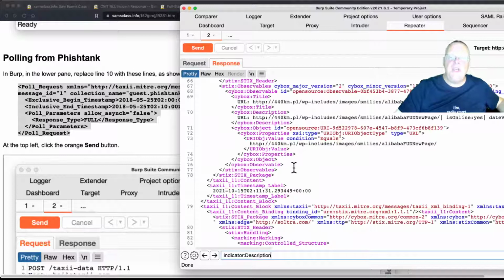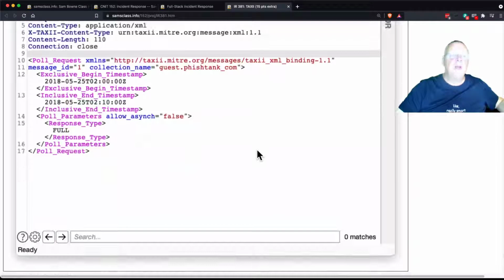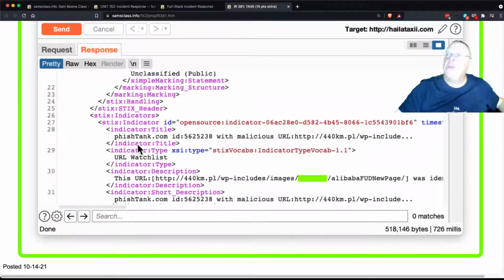And as you can see, it's prettier than it used to be, but it's still pretty annoying to use in this form. So that's the first project, and there's some flags you can find here. All right, but we're going to use better tools in the later projects. So I'm going to stop this.